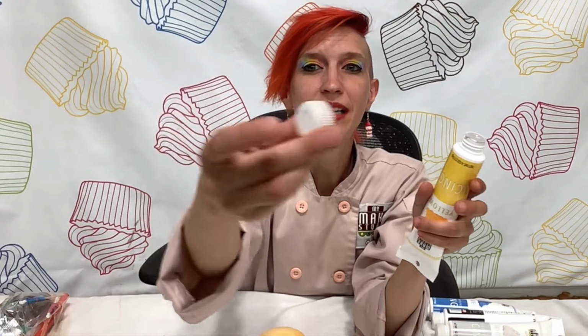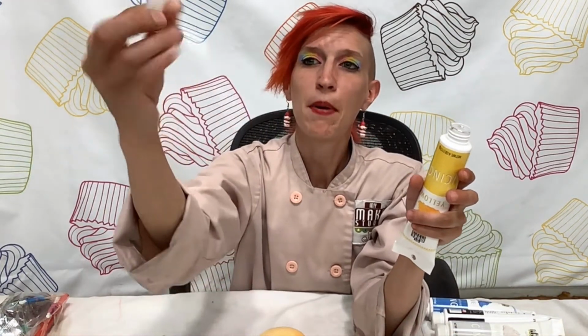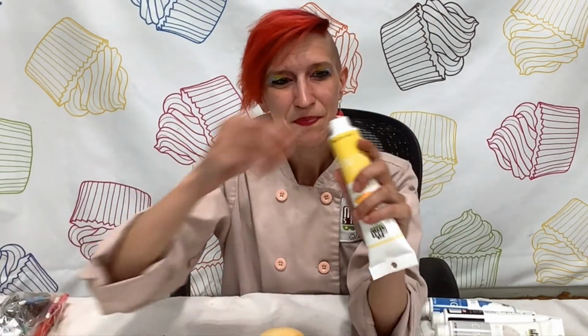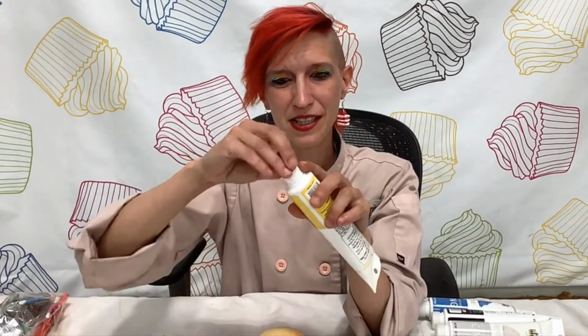So I'm going to go ahead, and there's this little piece. I'm just going to pop it out, and now I have a coupler ring. So I'm going to set that aside, and then I'm going to remove this little seal.